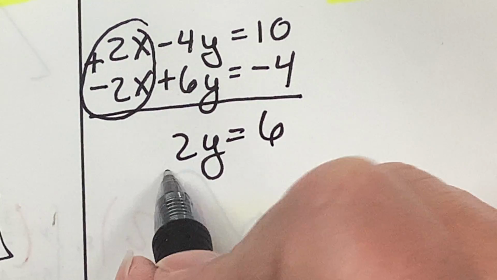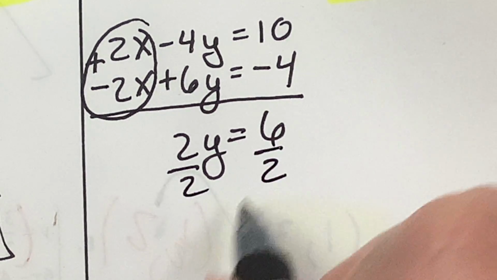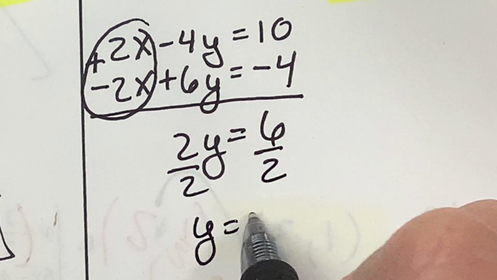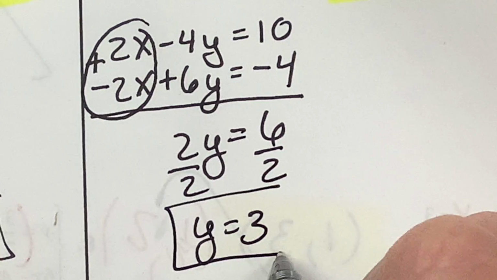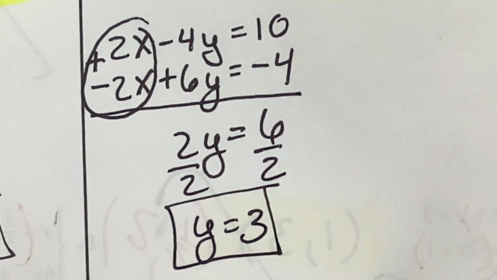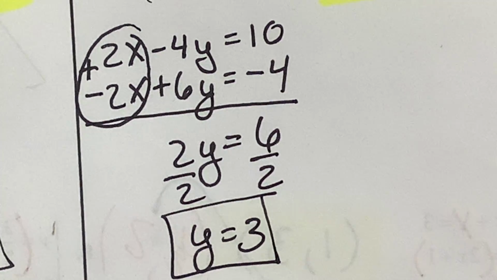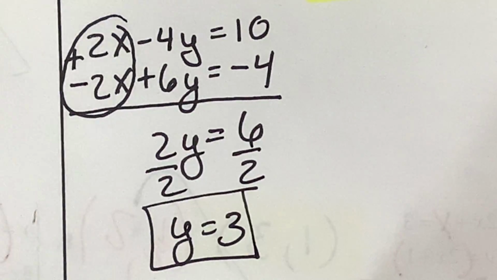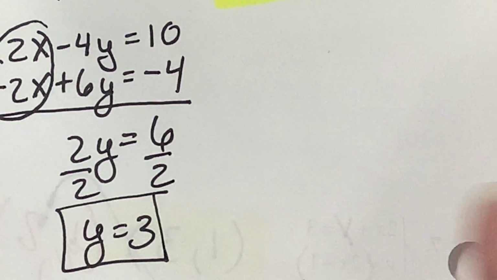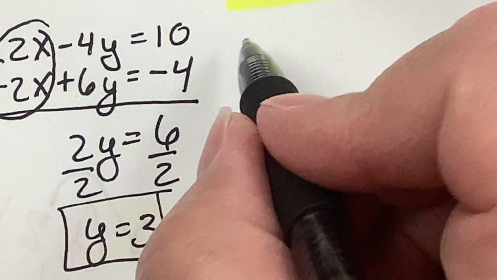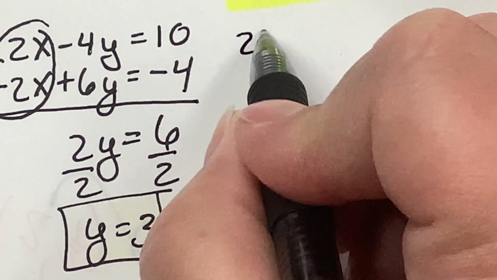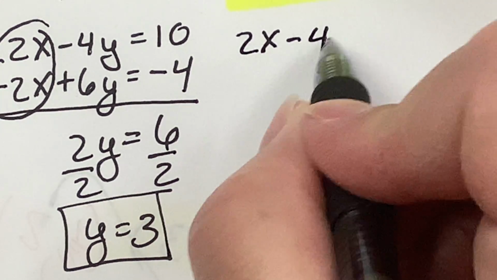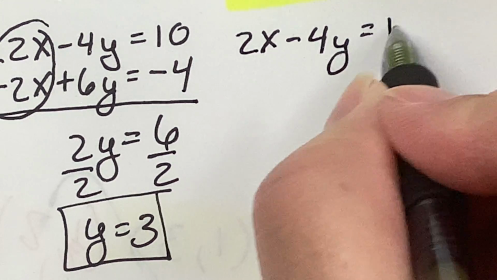So now I just have to divide by 2, and I have y equals 3. Now be careful, because I found y first. You know what that means. I've got to think before I put the answer down. All right, go back. Again, I'm going to pick the top equation just because I'm used to doing that. And it doesn't matter if you pick the bottom equation, you still get the same answer.